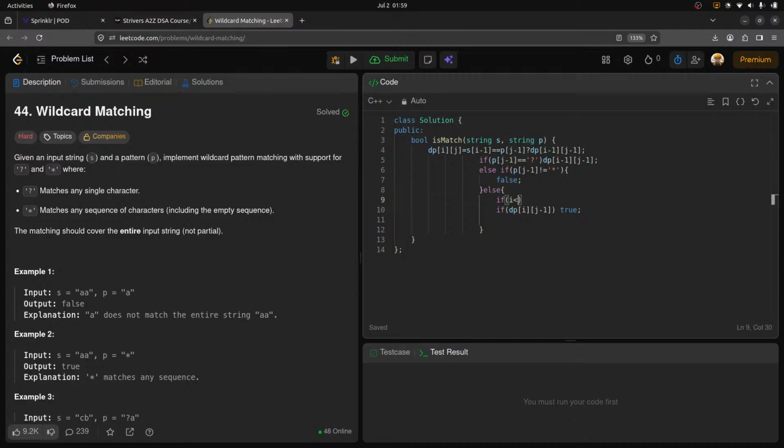If i is less than something that I need to think of, and what is really that? This is the thing that's wrong. Alright, I don't have any problem. But if this is false, then what to do? That's what I'm thinking. This is false.